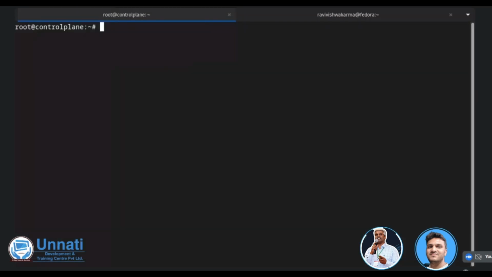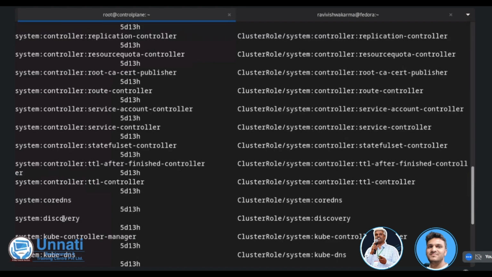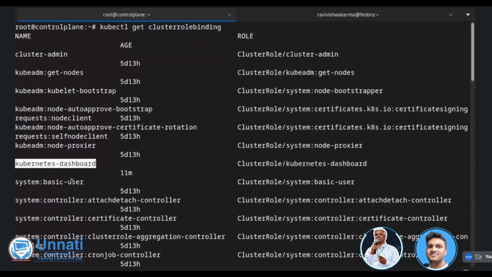We already have a service account created. So we will simply say kubectl create clusterrolebinding. Even if you want, you can use the previously created cluster role binding. If you want to see, you can do kubectl get clusterrolebinding. You must see something called Kubernetes dashboard. This Kubernetes dashboard cluster role binding is already created, but we don't want to confuse our learners with so many names of Kubernetes dashboard. We are creating a new cluster role binding here, right? So let's do that.